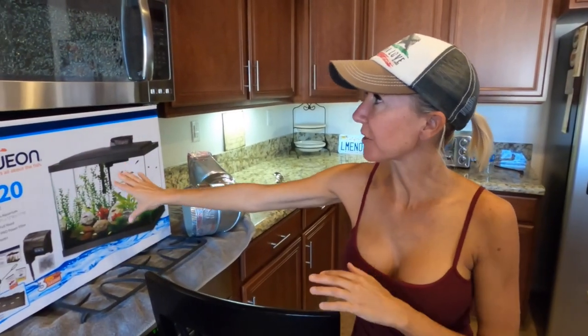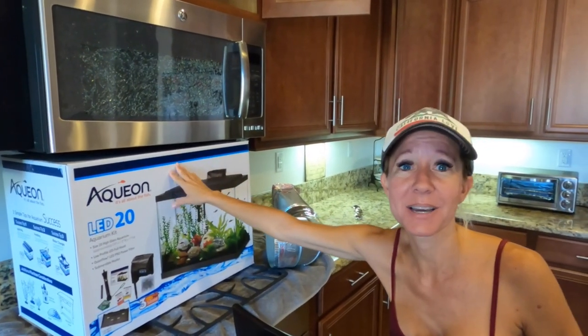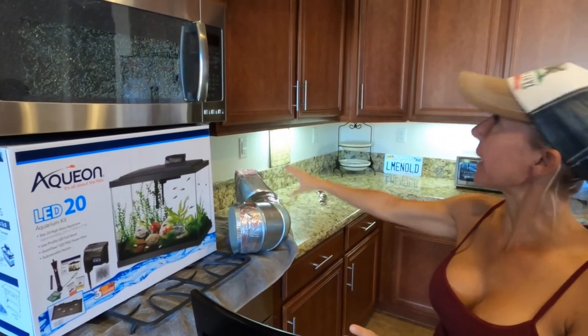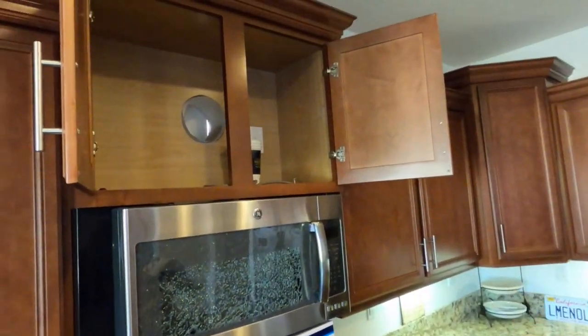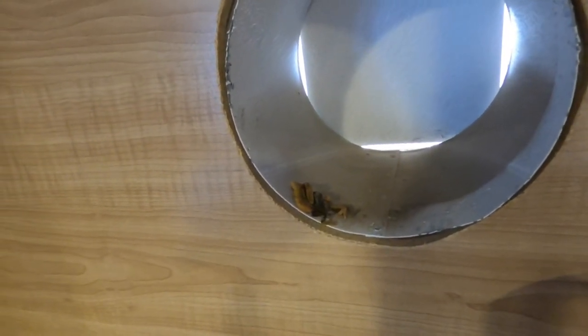We put the box underneath so that when we take the screws out, it doesn't come crashing down. We're hoping that it'll just kind of balance on this box so that we can get it out easily. But as we took the vent pipe out, we can see that something's been living up in there, so we gotta clean it out. What? What is that?